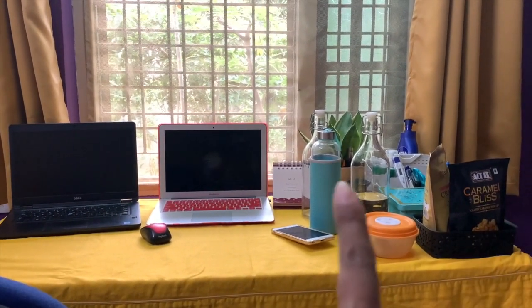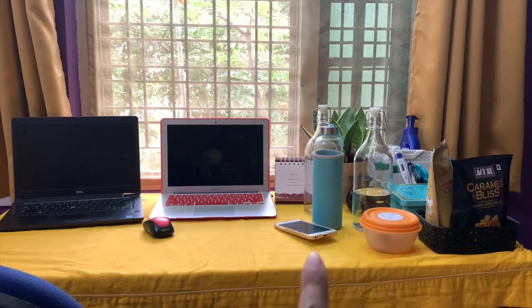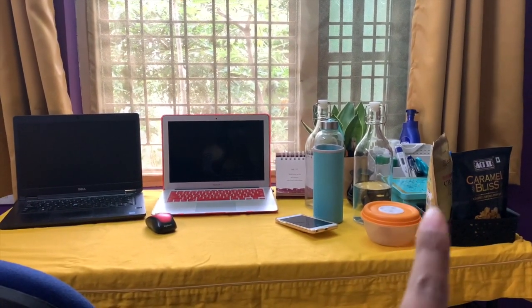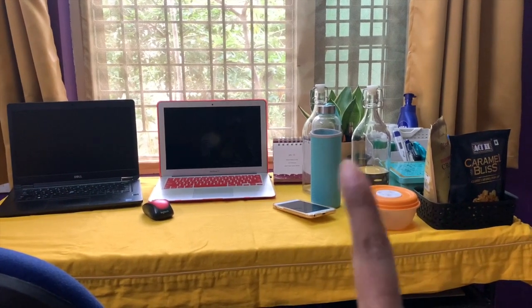So what I do is every day in the morning I just fill these 3 bottles and I make sure I finish all 3 of them by the end of the day. And also I ensure I keep eating something every 2 hours. I pick something, and that's it.